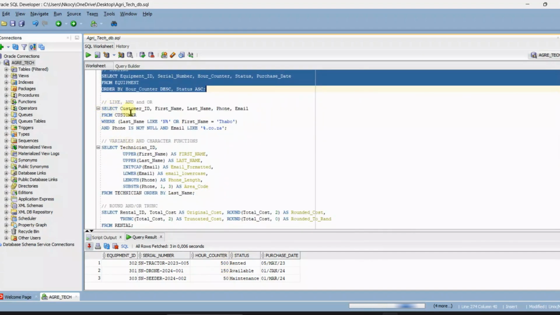Then we select ID, first name, last name, phone, and email from customer, where last name starts with N and first name is Thabo, and phone is not null, and email is a South African email.